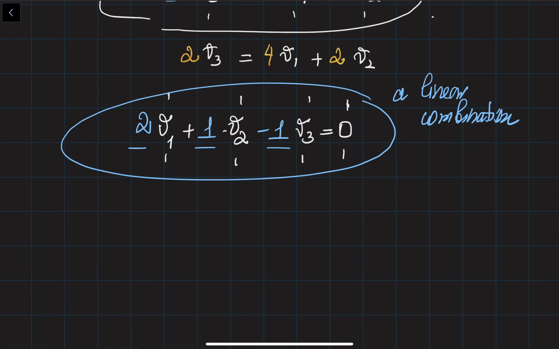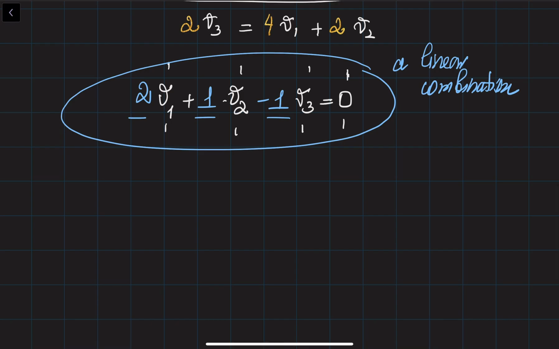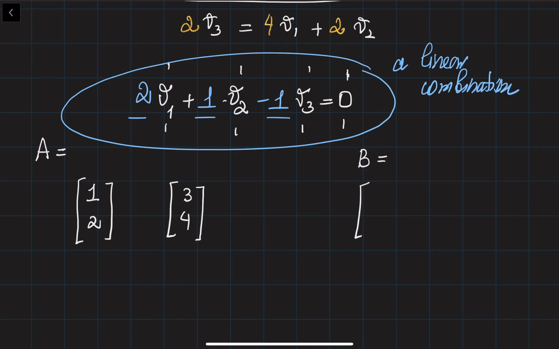So I'm going to show you a small example, and then we're going to write down the definition. If you remember, the first matrix was 1, 2, and 3, 4. So it was the A matrix, from the beginning of the lecture, and the B matrix has the columns 1, 1, and 2, 2. Could you please tell me the coefficients before the vectors for the second matrix B, so that the combination is going to give you the 0 vector?